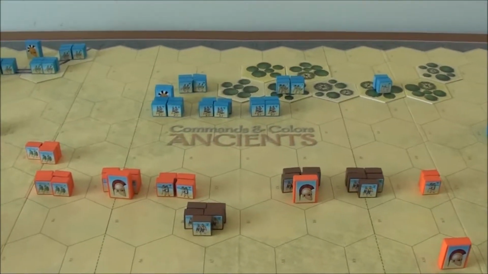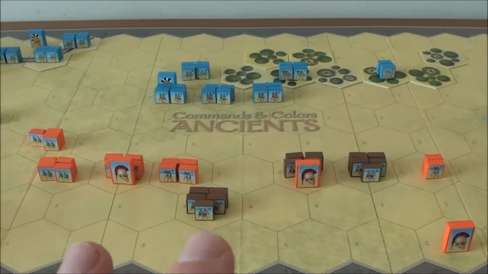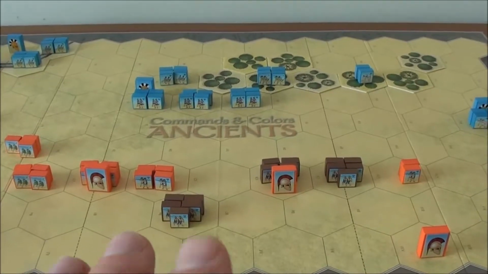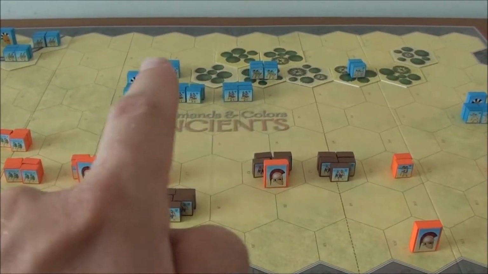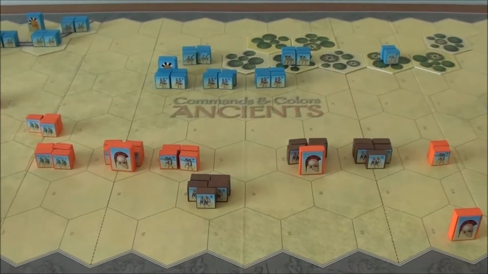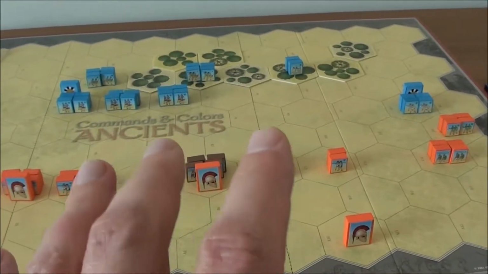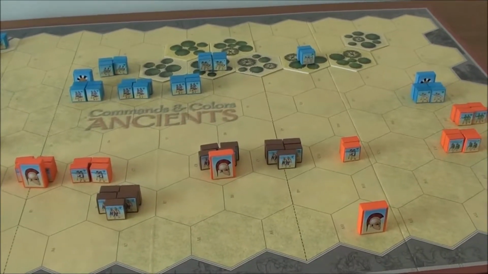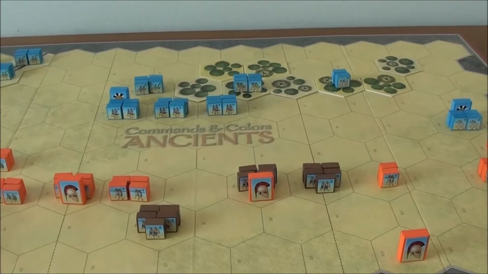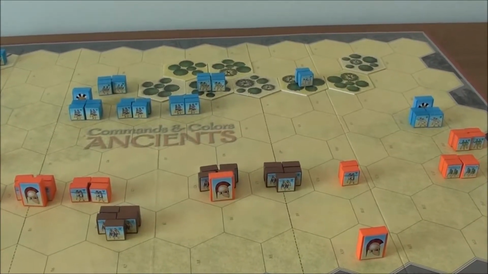Alright, so we will continue here and let's see what happens. The Spartans, I think they want to clash with this strong part here. They have some troops marching up towards that. I don't know what the Argives are going to do now. They can basically just wait. There's no use of retreating that much more because they will end up in their baseline eventually.